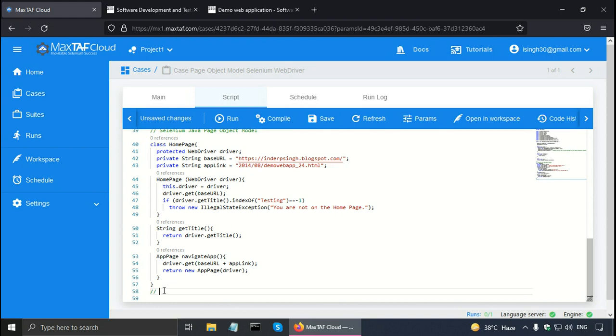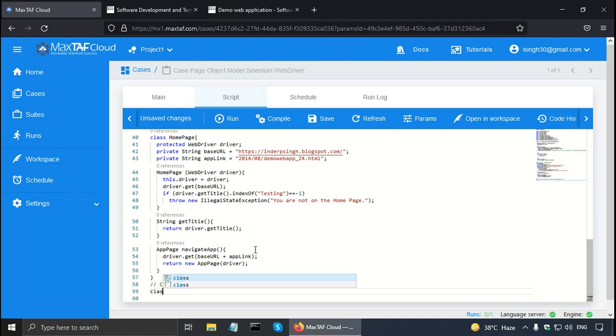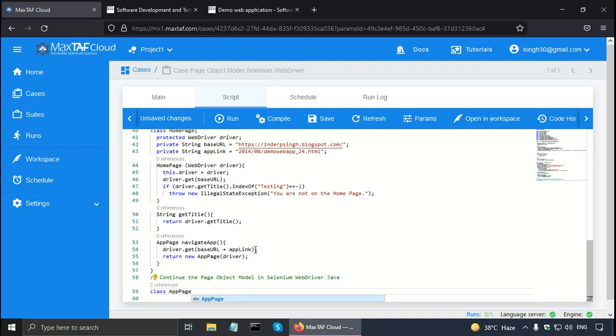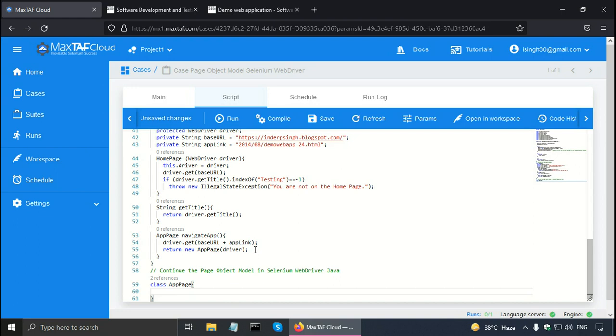So single line comment, continue the page object model in Selenium WebDriver Java. So this class, the name is AppPage, and here also it is going to work with WebDriver.